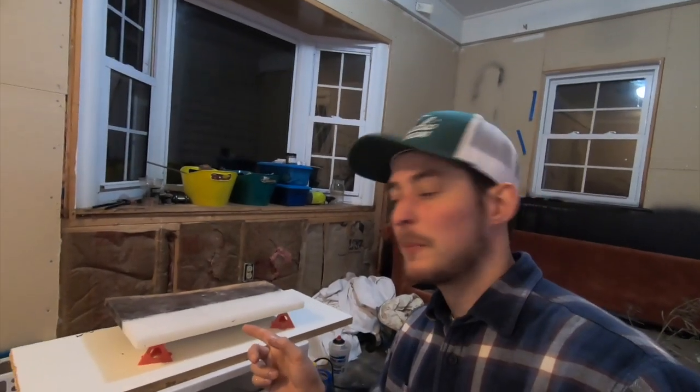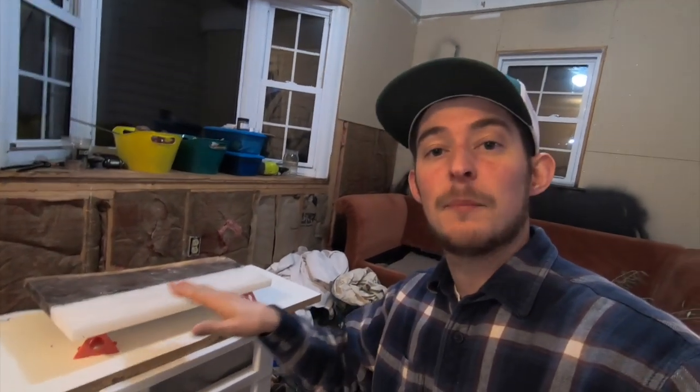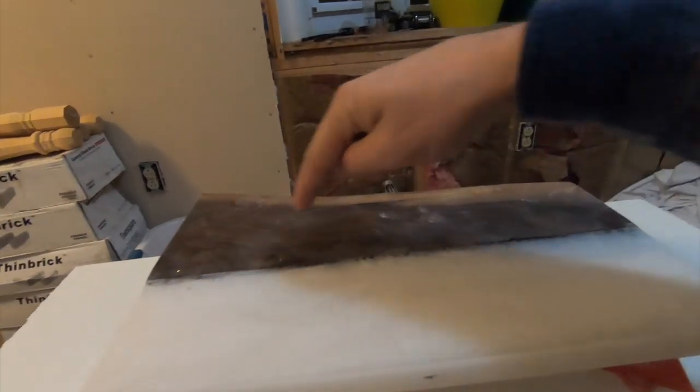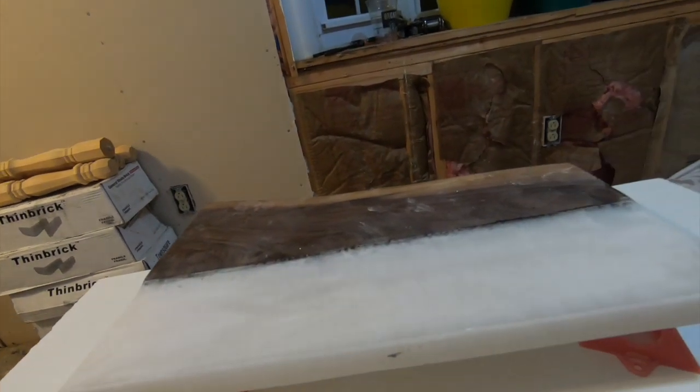So check it out. Okay guys, so we have our piece scuff sanded to 220, and that's just the epoxy part. What we're gonna do is we're gonna take some painter's tape and we're gonna mask off the walnut. That way we're only working on the epoxy here.